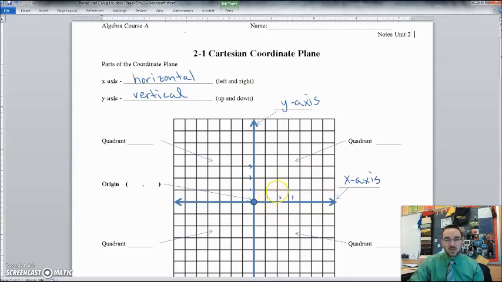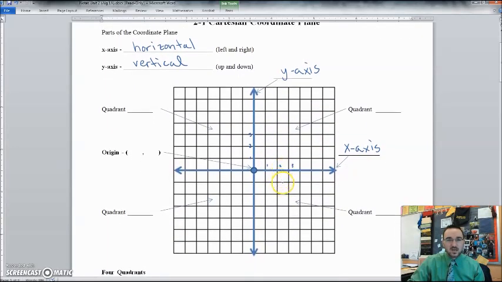Let's talk about the coordinate plane a little bit more. Let's see this Cartesian coordinate plane. We start off, and if you can remember this as counterclockwise movement, and if you ever get to pre-calc, you'll understand why we call them quadrants 1, 2, 3, and 4. It has to do with the unit circle and how we start traveling around the unit circle in a counterclockwise measure. But you don't need to know that in Algebra 1, so that's okay.